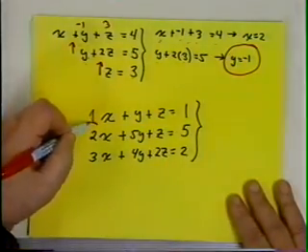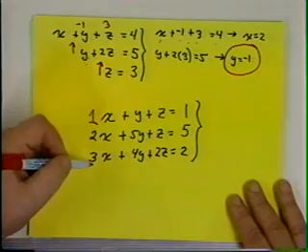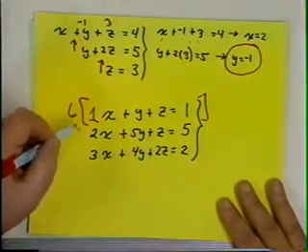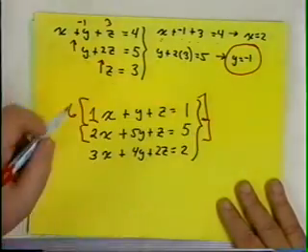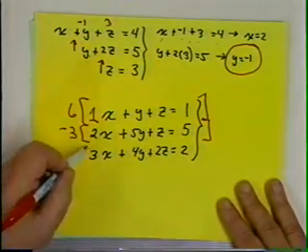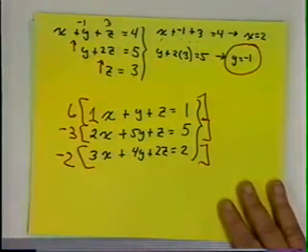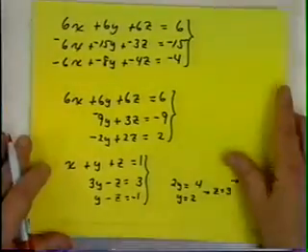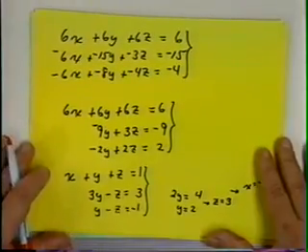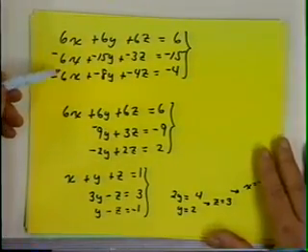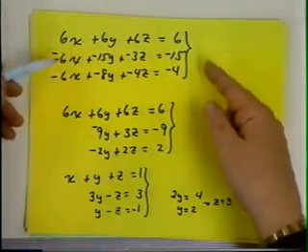And again, what do we notice over here? The common denominator here would be 6, so we could do what again? Multiply the whole top equation by 6, the whole middle equation by -3, and the whole bottom equation by -2. And I see our time is almost up, so I'm going to go through this one fairly rapidly. I'm just going to leave this picture here and just let you zero in on that and see how the steps just follow.